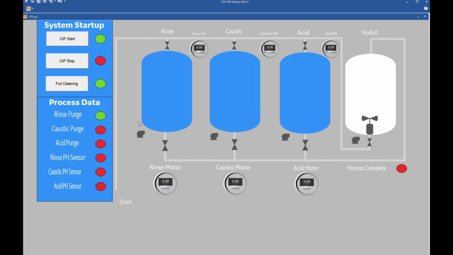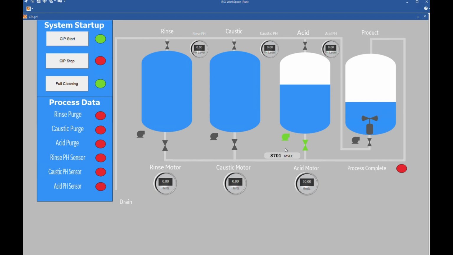After the rinse purge, the acid cycle will start. The acid pump will, as well as the other cycles, run for 20 seconds, and the acid motor runs at 30 Hertz.